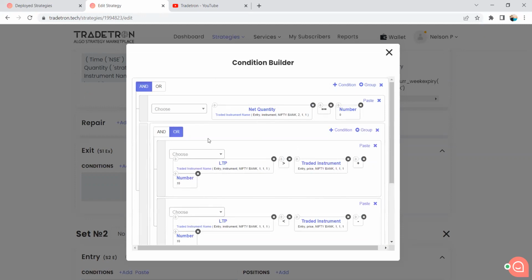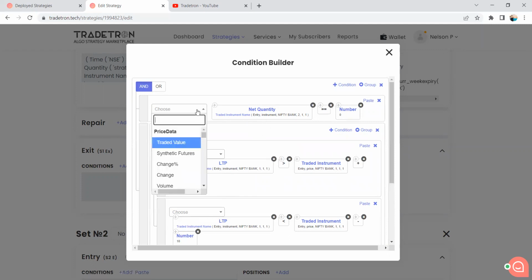But this stop loss and target for leg number 1 will only be met if no. So over here there is one mistake that we have made. It will basically be not equal to 0.